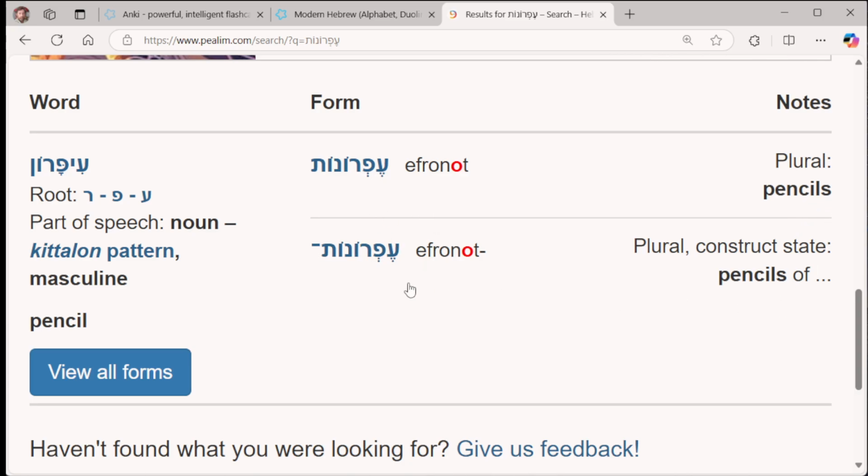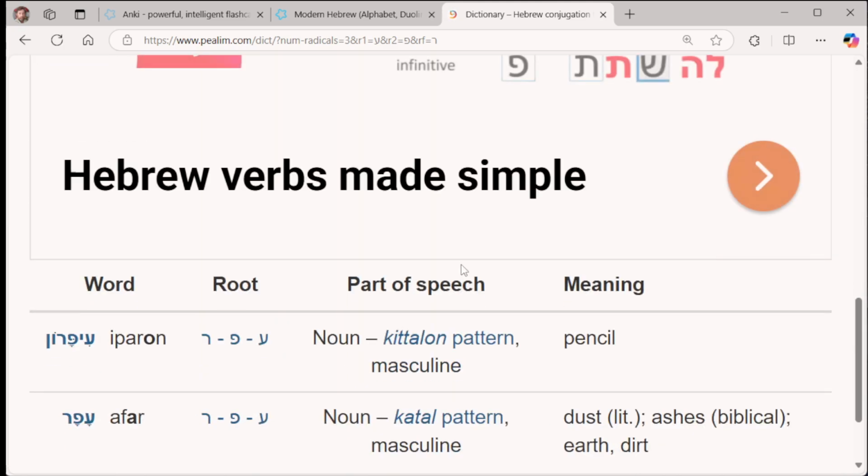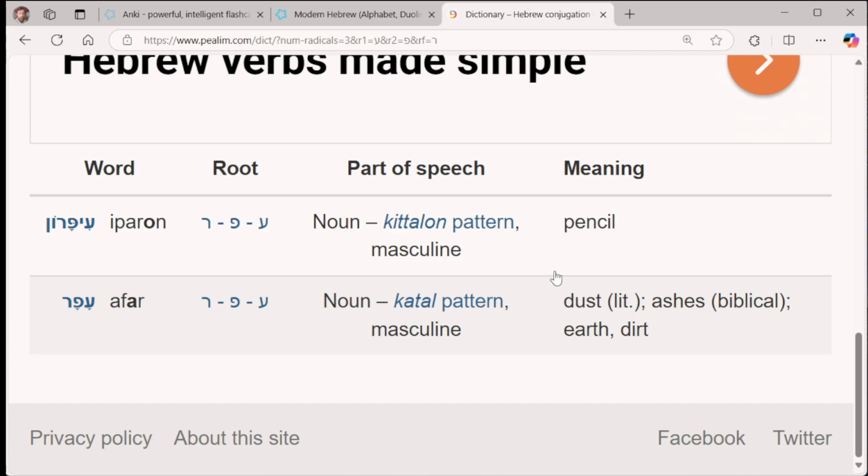You can see some of the others, but you can also look at the root. The roots are kind of handy in these conjugation tables, because you might be reading along and spot the root letters. So we go look at it, and it's pencil, but then we see afar: earth, dirt. And you might be able to rationalize in your mind that the dirt is like spelling something.